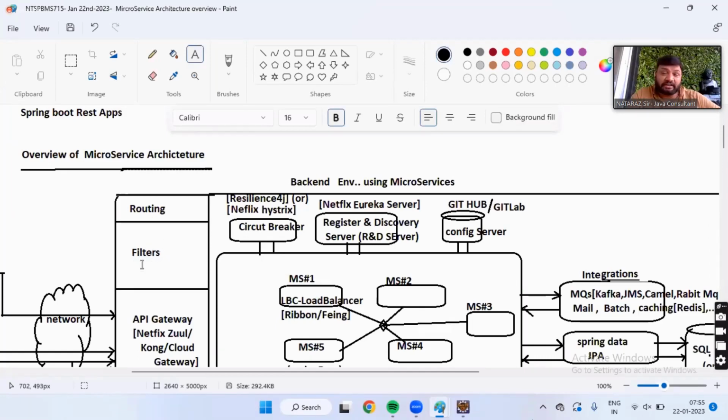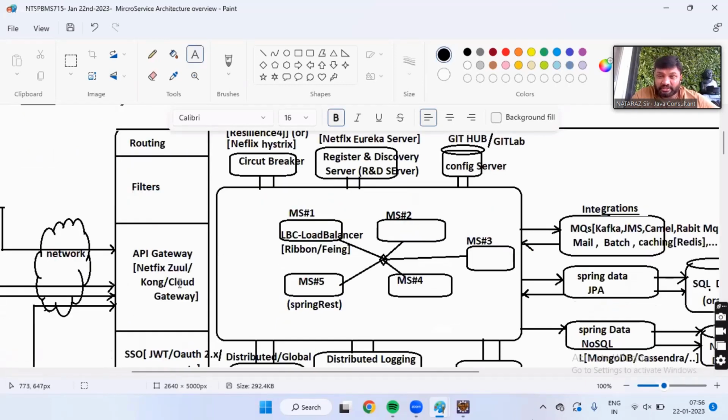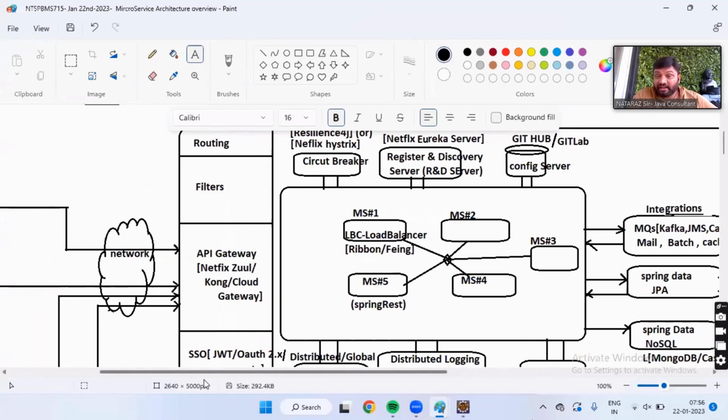Here we will be having filters also, boss, to keep track of all the activities that are happening. Servlet filters are there to apply common and global pre-request processing and post-response generation logic. When the gateway traps a request, if you want to apply common pre-request processing or post-response generation logic, we can keep it in the filters. Routing, I will talk about later. Don't worry about it.